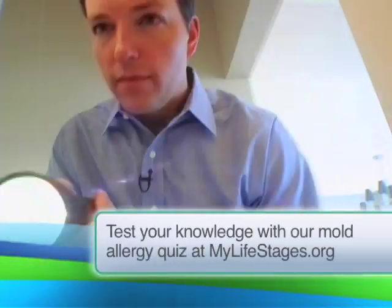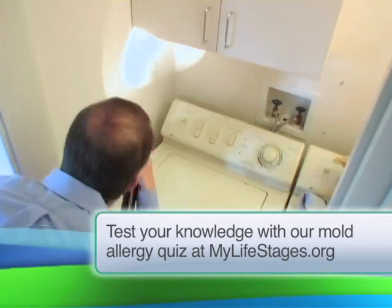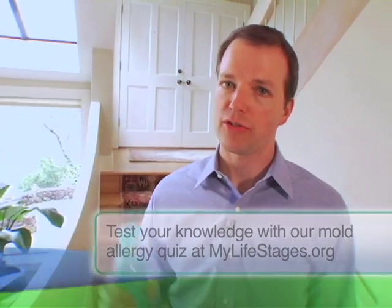If you smell mildew or unusual odors, then it's time to investigate. Don't cover it up with air freshener. Air freshener can actually be irritating to the nasal passages as well as to the bronchial tubes, and it could potentially be masking a more serious problem. Fortunately, there are inexpensive and easy ways to detect poisonous fumes in your home.